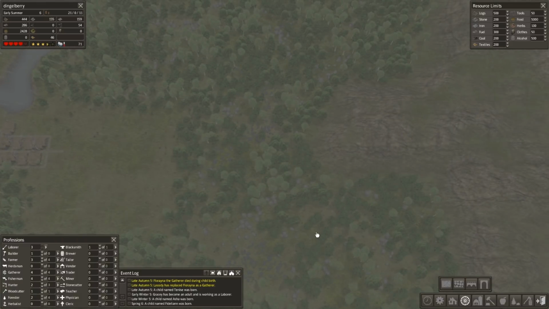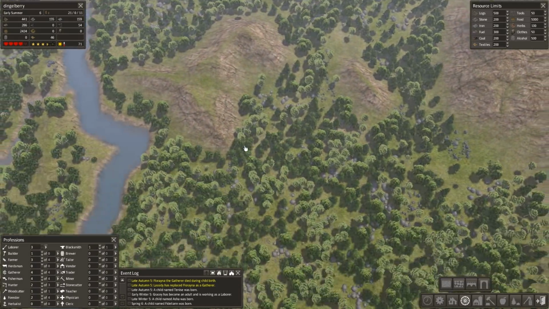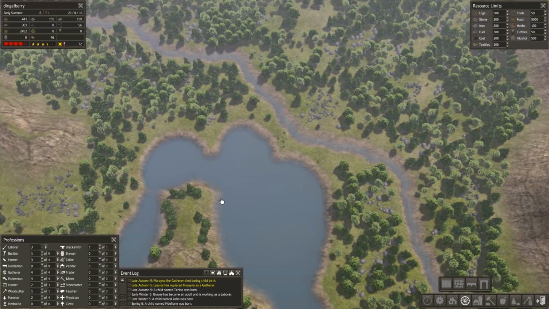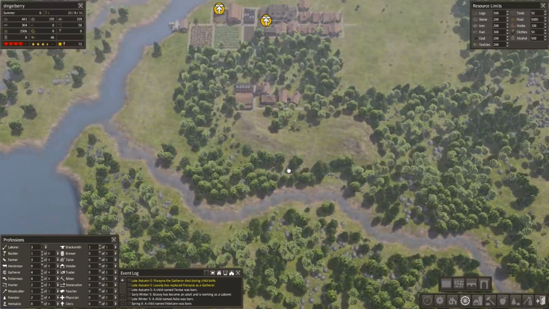And we can go back a little bit further here. We can definitely go up. We got a pretty decent chunk of land. Without having to build a bunch of tunnels, we can come down here. We got more waterways. We got a lake. That's kind of cool. All right, nice.